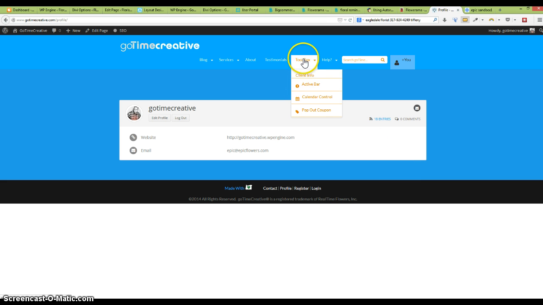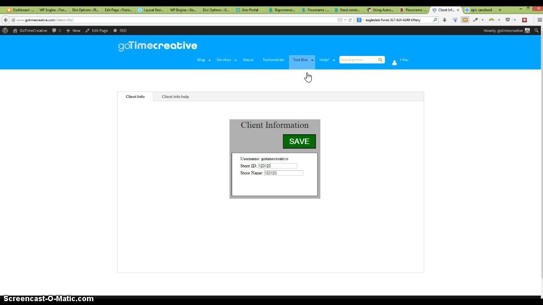So the first thing, let's go to the toolbox client info. I sent it to you in the email I'm sending. We need to start testing on our first florist website that we're going to launch next week, and I've got the API key and all that stuff with it.